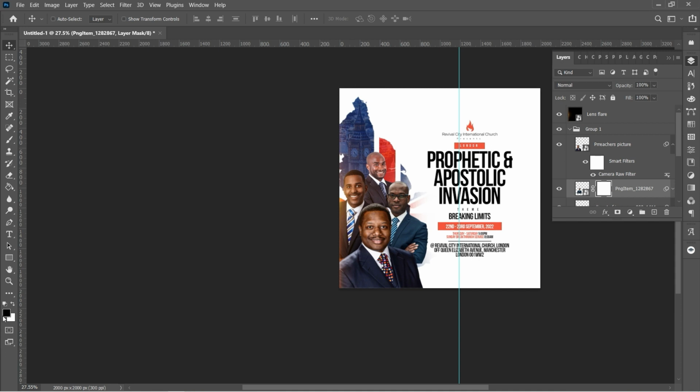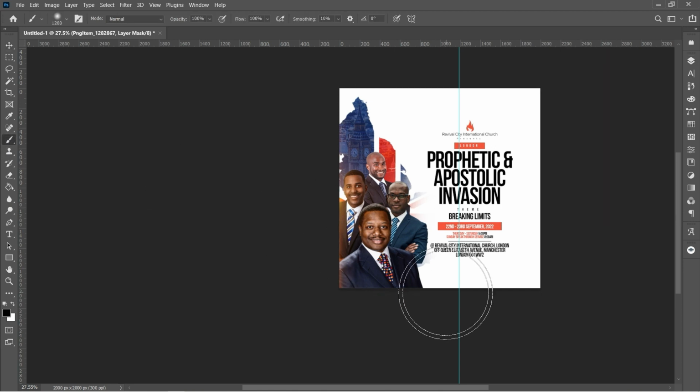If I set my foreground color to black and take my brush and just scribble it over this area, you notice that it fades the image of the pastor. So you must make sure that your foreground color is set to black. But if I want to restore it, I need to switch my foreground color to white, and then I can restore it back. So that's just how it works.